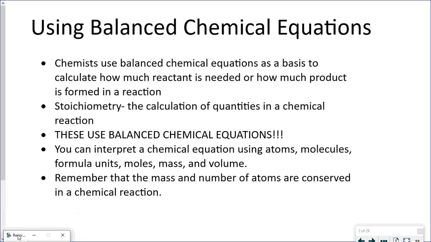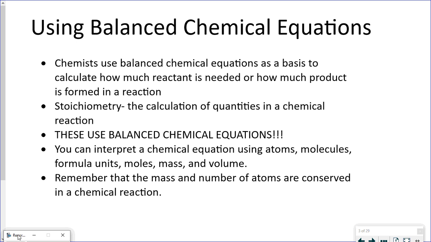Hey guys, we are going to be starting off our stoichiometry unit today. Stoichiometry does use a lot of those conversions that we learned in moles, but it applies them to reactions themselves. So we'll actually be able to convert between different substances, whereas with moles we were only dealing with one substance.